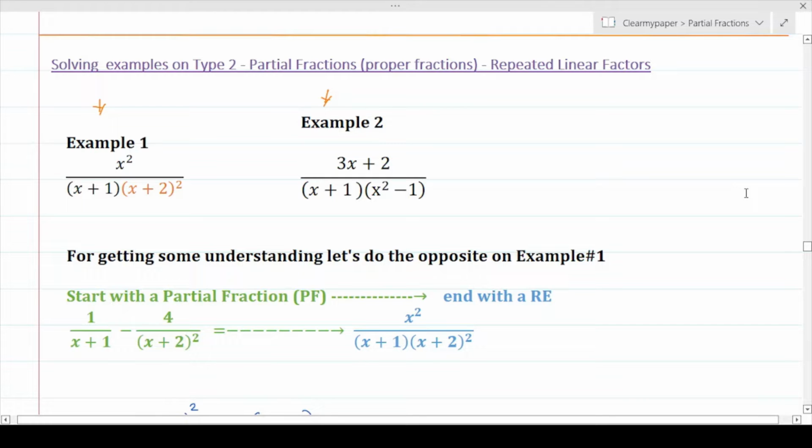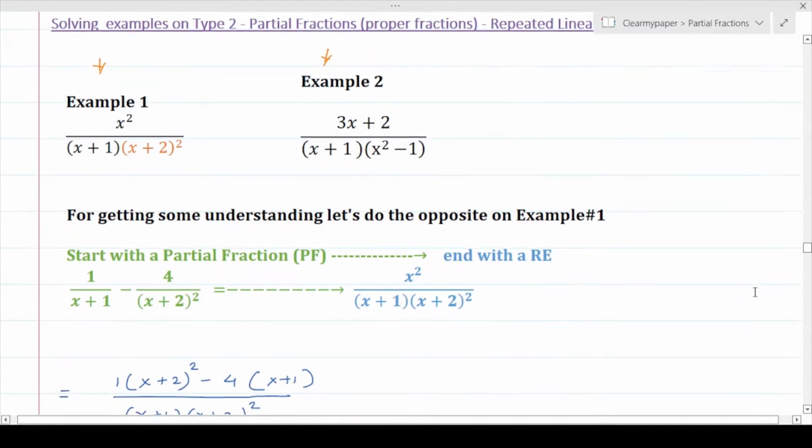Like we did in the first part for type 1, if you remember, partial fraction is all about taking a rational expression like this and moving into partial fractions. But we did kind of the opposite of that. First, we understood what happens when we move from a partial fraction into a rational expression, what the steps involved are, and we applied those learnings to solidify and cement our understanding of type 1. So we'll do the same exact opposite just for the fun, but it will give us a lot of insights on why we do certain things with certain types and what the difference between type 1 and type 2 is, and how to think about that.